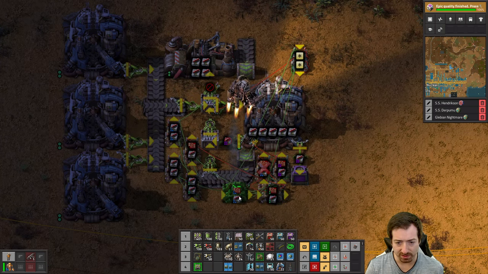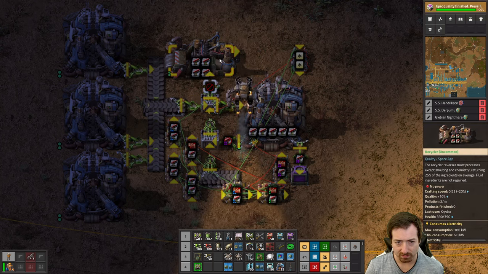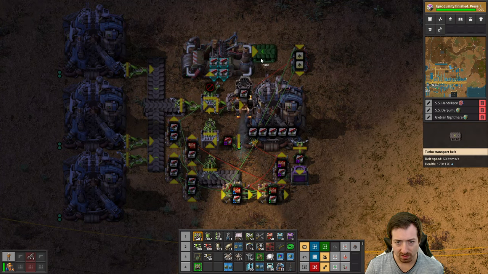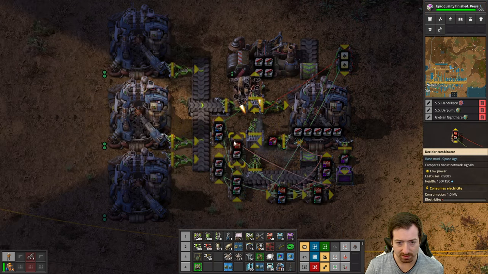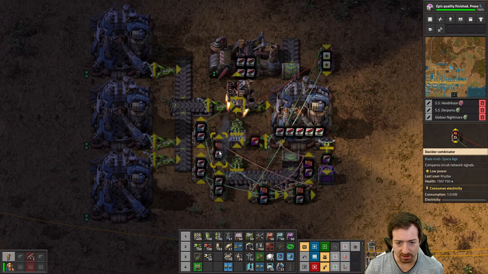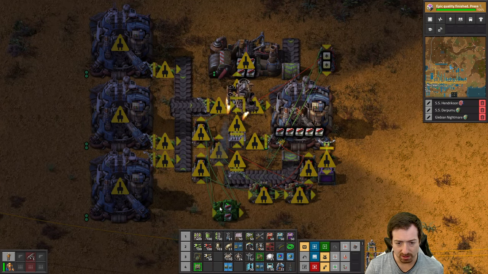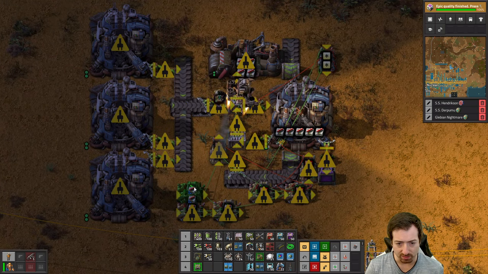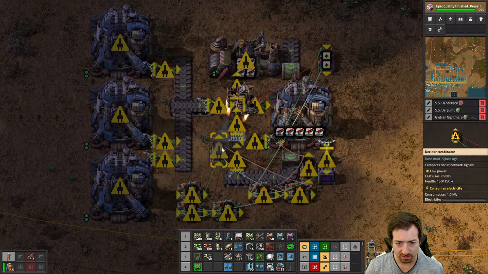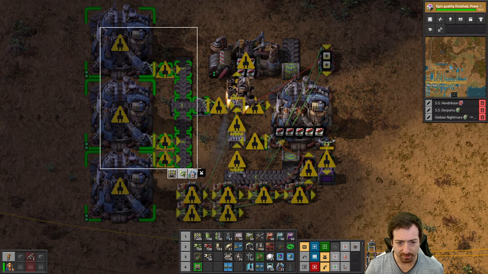But I have to move this down here. That there. Goes over there. These need to get shifted. Get rotated, idiot. I don't even know what these are doing anymore. I can do that.